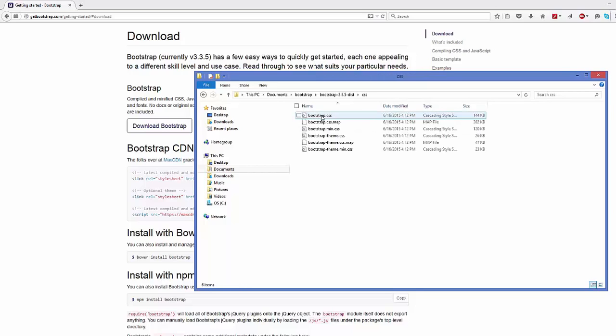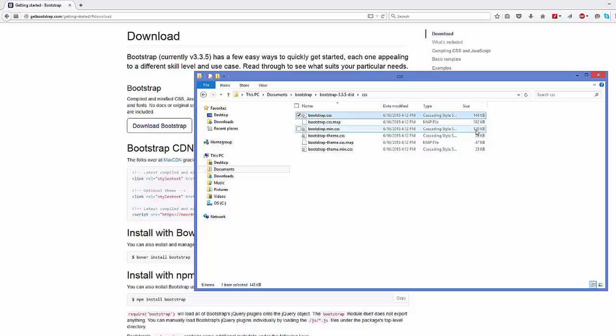So for example, we go into the CSS folder, and in here you will be able to see some of the CSS files related to the themes and design, and this and this are important in our case whenever we want to start a Bootstrap project from the start. This CSS file is important, this one and this one. And the basic difference between these two CSS files is the size. So basically both are almost the same files, but the size is different.